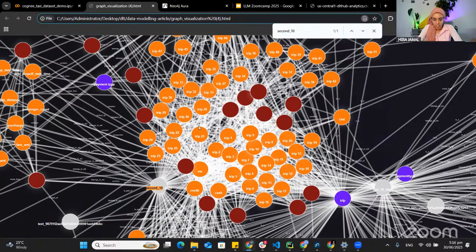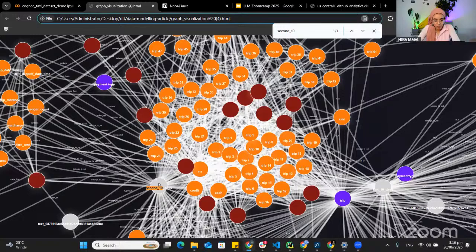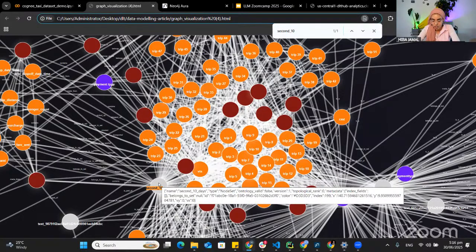But as you see, you can see trip 1, trip 2, trip 3, a lot of this stuff around here that Cognee was able to take from your data and then add here. So it says name trip 12, and it's an entity. The node is called an entity. The second 10 days node is called a node set.